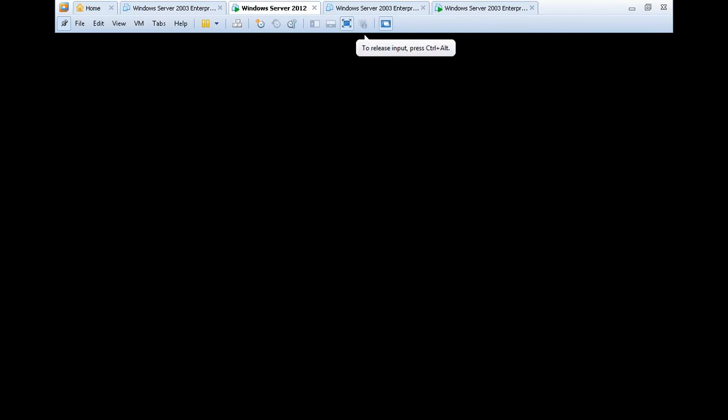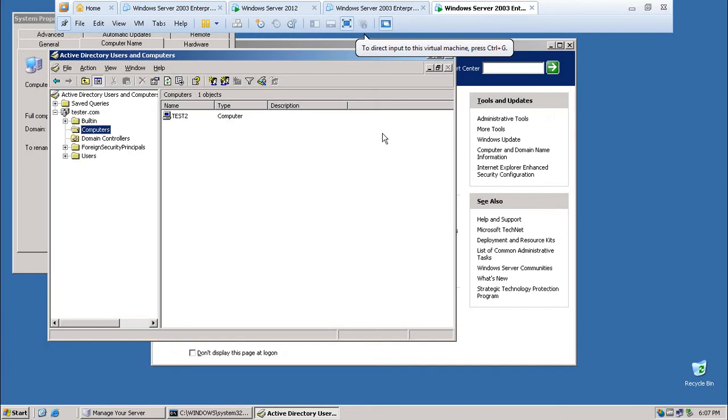Once it is promoted to domain controller, then this object will move to the domain controller section.